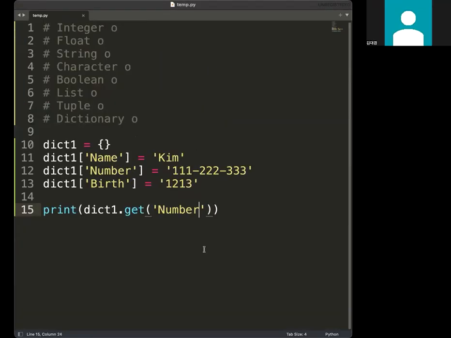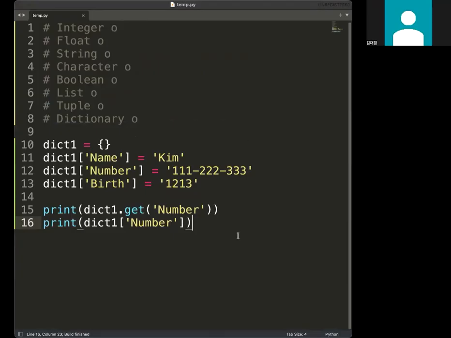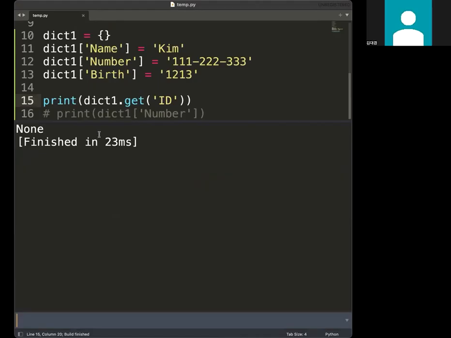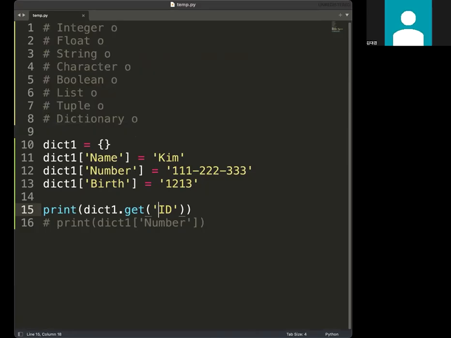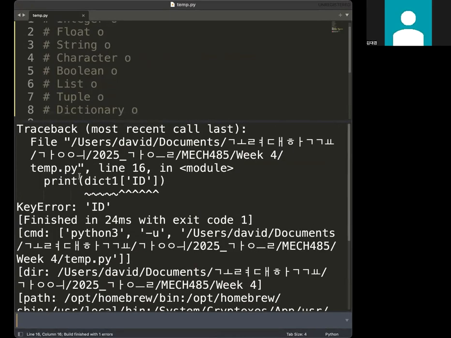The main difference between this and just using the bracket with number, which looks the same, is that when you have, for example, ID, which is not within the keys, then you just get None as a return. But if you just use the bracket, then you get an error. So that's the main difference.